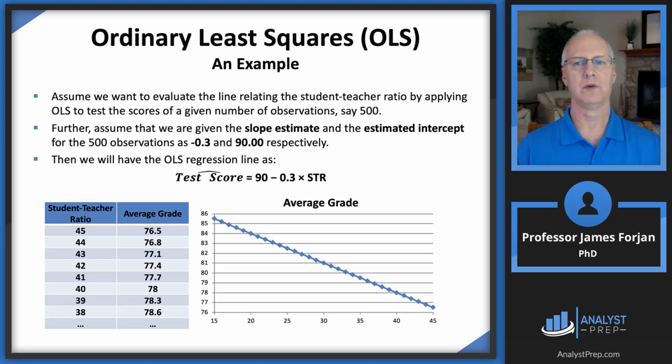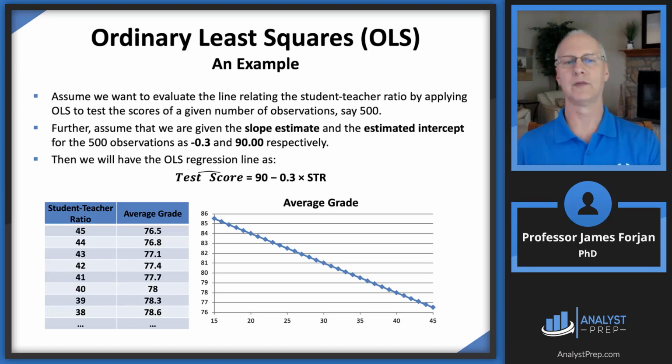So here's an example. Student-teacher ratio. This is really important in colleges, by the way, and average grade. So let's just look at the data in the box quickly. If the ratio is 45, the average grade is 76. If it's 43, it's 77. If it's 40, it's 78. If it's 38, it's 78, and so on. So if you go down to like 20, maybe the average grade would be 82 or something like that. So clearly, what does this mean? That the fewer the number of students in a class, the better the performance of the class.